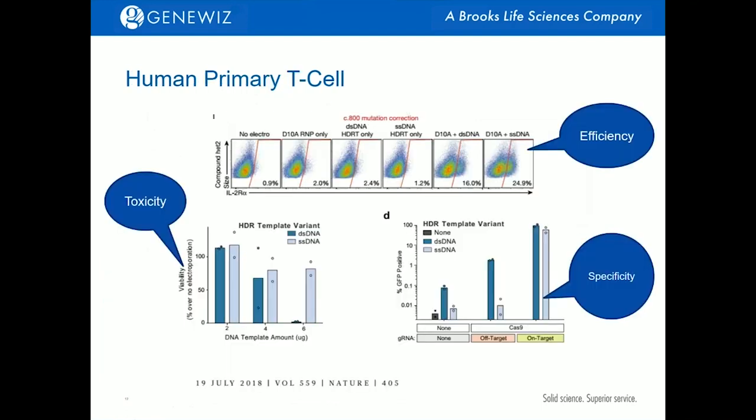We come to a second example: using single-strand DNA to knock in primary human peripheral T cells. The efficiency by single-strand DNA is similar or even higher than using double-strand DNA. More importantly, once we have such high efficiency of knock-in, we start to consider or value other aspects of this experiment, such as how toxic your repairing template is to your host cell, and the off-target rate. You can see that single-strand DNA is less toxic to the cell, so it can tolerate more template. More importantly, the off-target rate, or the specificity, is much higher than double-strand DNA.